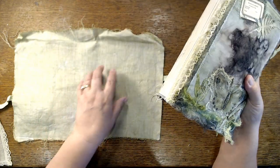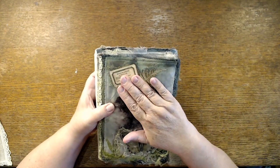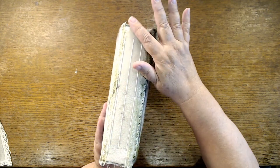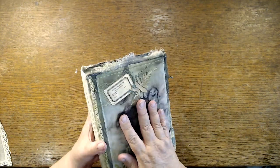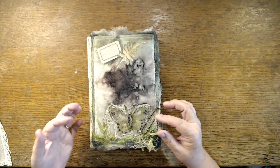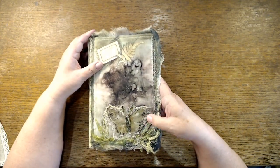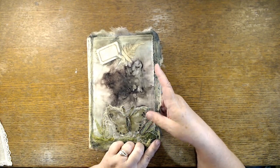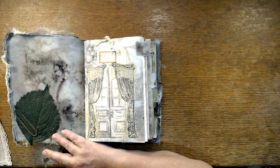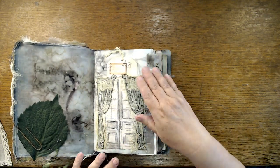I was watching her make this — she did it in a series where you would see a little bit of it every day. And I just knew when I saw it getting put together that I needed it. Look at this: a leather spine and then her eco print fabric on the cover and this wonderful collage. She has these metal butterflies that she puts in her eco print pans, and then it prints this butterfly outline on the fabric. A little paper clip that she has rusted — she coats them in something to keep them protected. Beautiful.